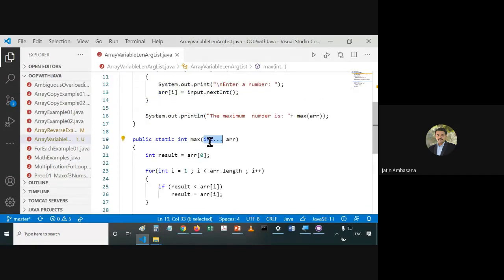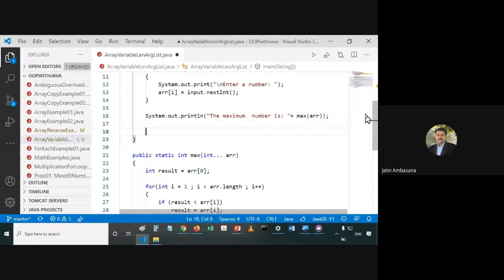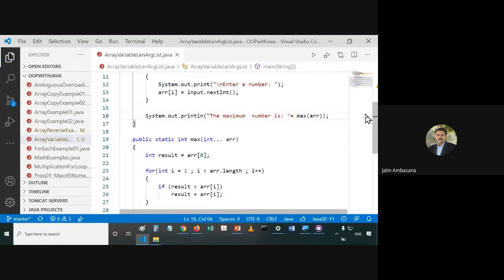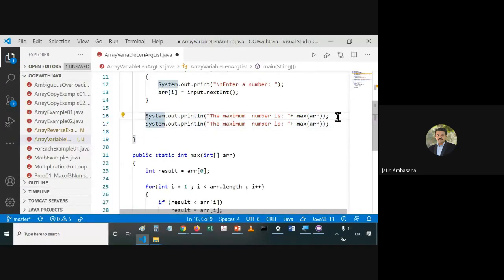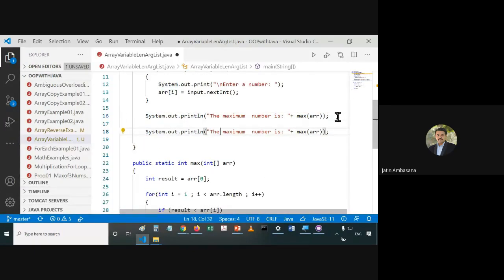Understand? And I can even give it like this now. If it were an array, then it would not have been possible for me to use this. Check this out. If I want to say something like this, the maximum number out of, let's say we call max, and then we pass 44, 55, and 66. If we pass something like this, then this won't work.